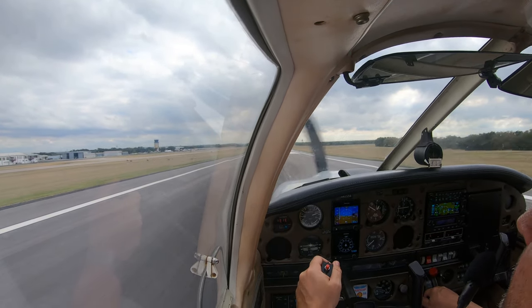Turning crosswind, runway 17, Taylor. All right, climbing up to 2,700. Slow flight? Yep. All in slow flight. Power for altitude, pitch for airspeed.